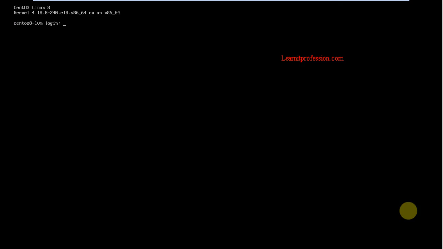Okay, this is CentOS Linux 8. Give it the root ID and password.